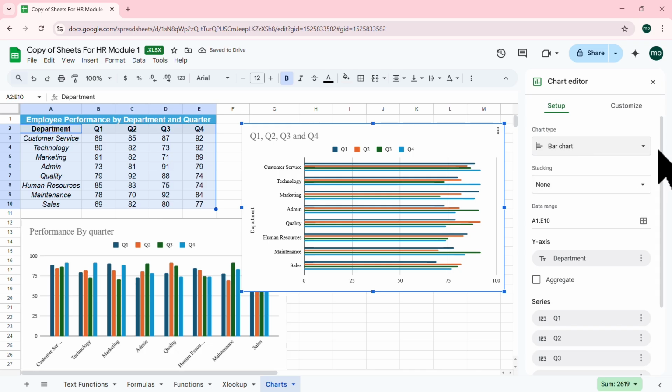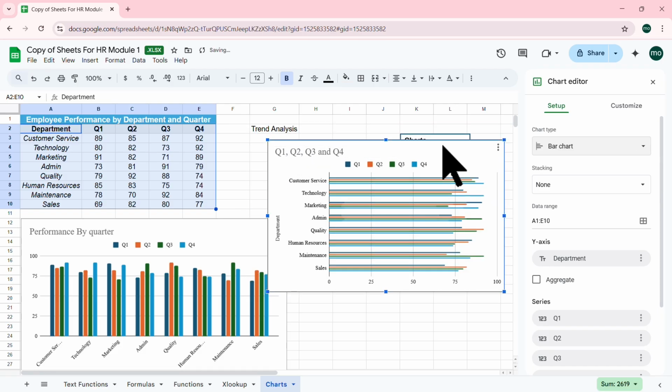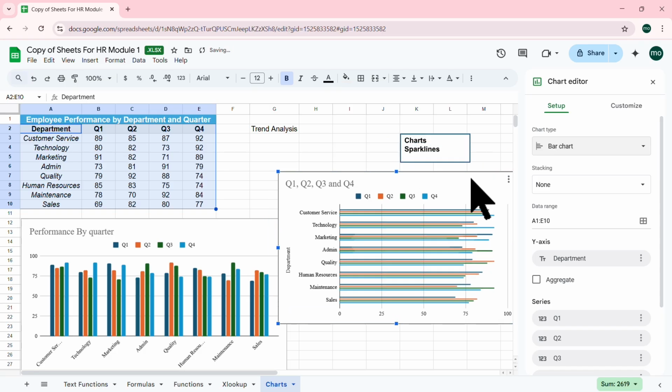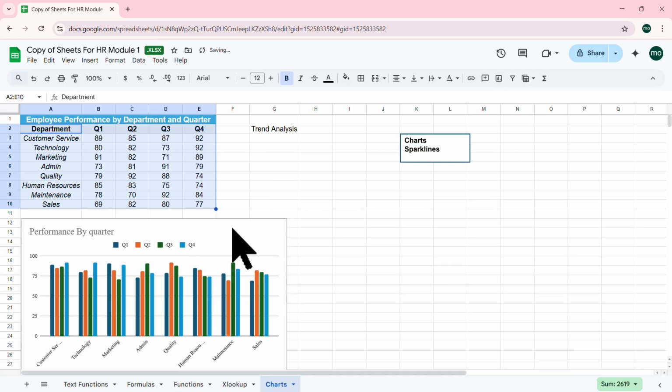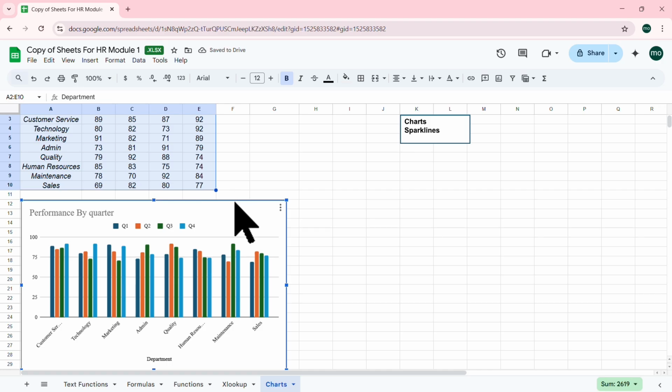And so these are the basics. We can use a recommended chart. Google Sheets says analyze our data and it's recommending some charts for us. Or we can go ahead and change it to another chart type. For now, I'm okay with these 2 suggested charts. I'll go ahead and delete this one. And I'm okay with this one right here. So those are the basics.